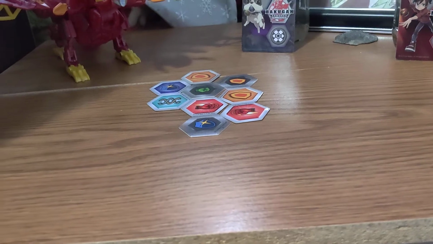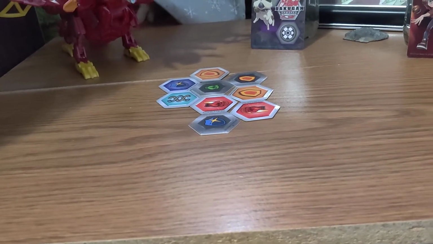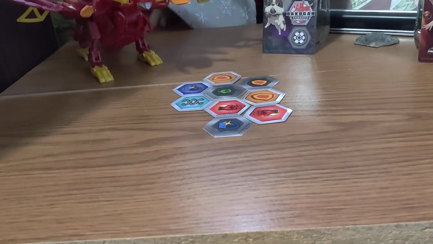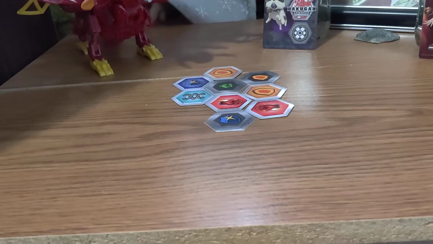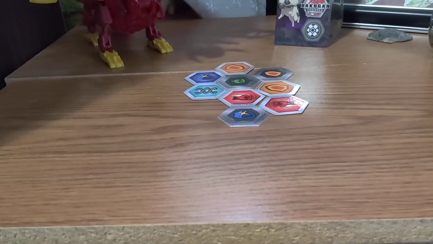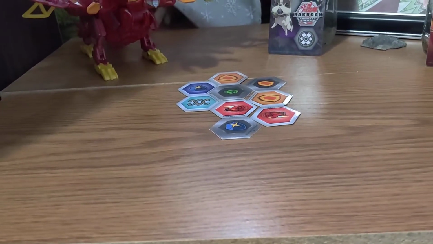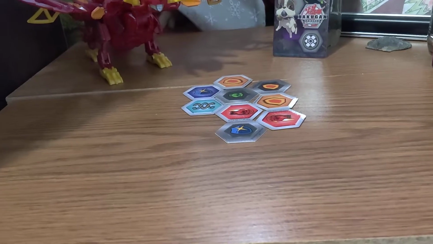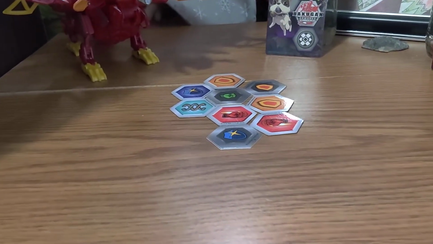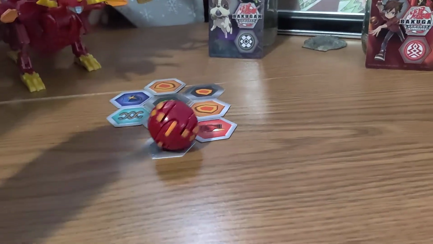This is Baku Guardian, and for my first video, I'm going to show you all of my Bakugan that I collected, mixed with Battle Planet, Armor Alliance, and Geogan Rising. For the first faction, I'm going to show you my Pyrus Dragonoid.